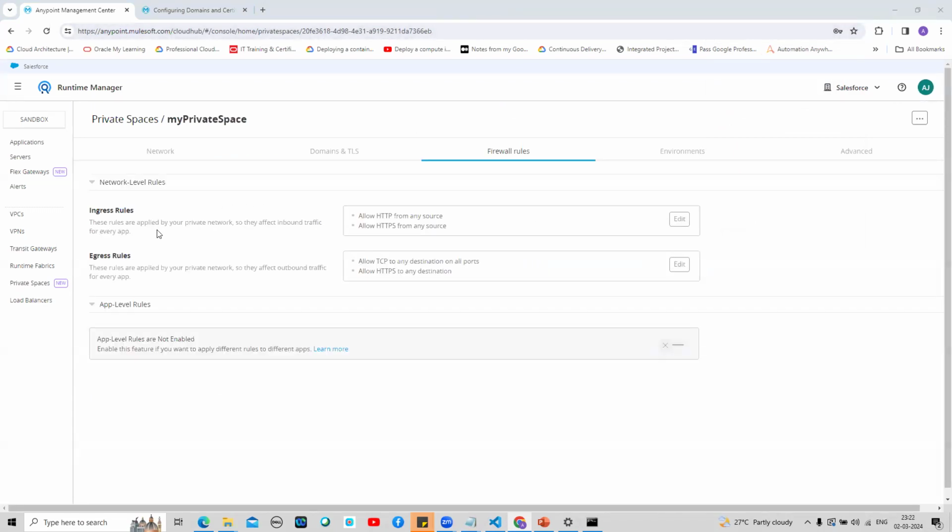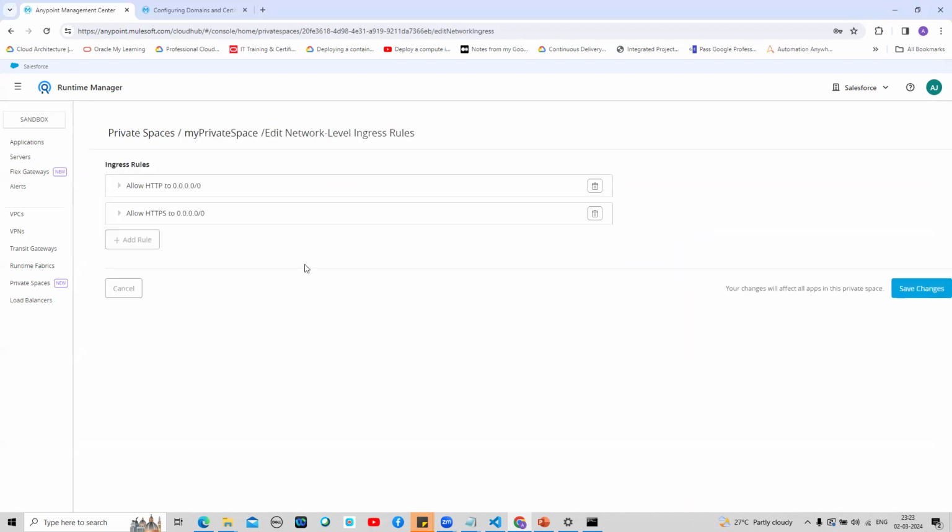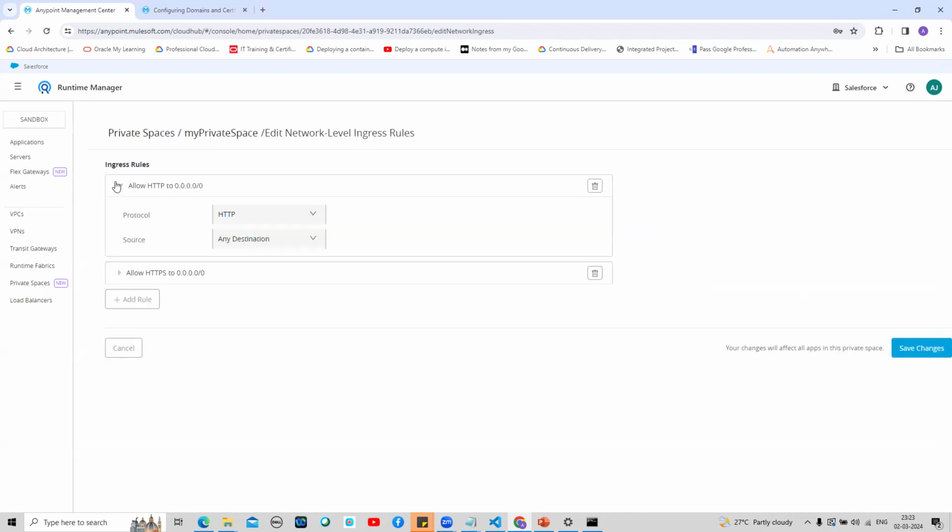Okay. So in the firewall, in the CloudHub 2.0 private space, you can configure both ingress rules and egress rules. For the ingress rule, I'm just clicking edit, and if I click on this HTTP rule, you can select the protocol. It can be HTTP, HTTPS, or TCP. And for the source, you can choose any destination.